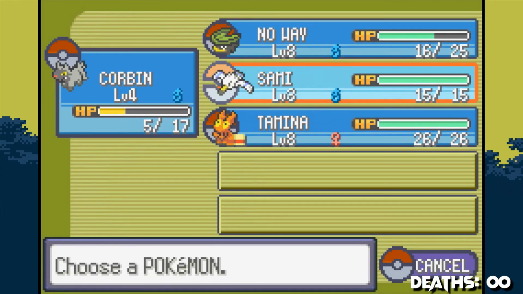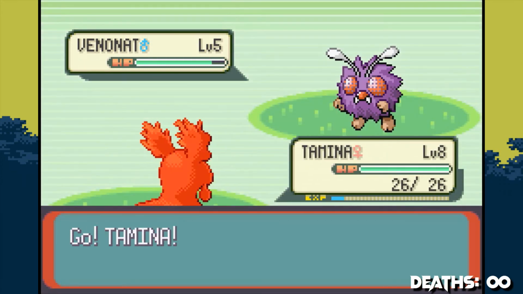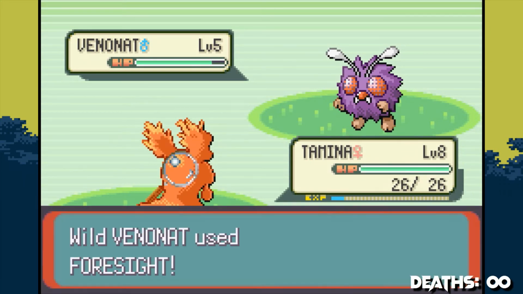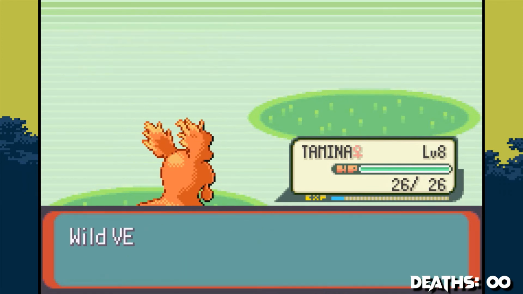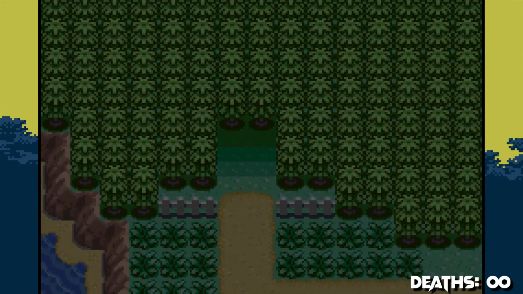Take it easy. Okay, I have to go into Tamina. I think an Ember won't kill at this point, even though we're Mother's Nature. It's a Ferdinand. Foresight, okay. Yeah, we should be good by embering it once, unless we get a crit, then it probably kills. No, it just straight up kills. I underestimated Ferranet here. Alright, my Petalburg Woods encounter is gone.